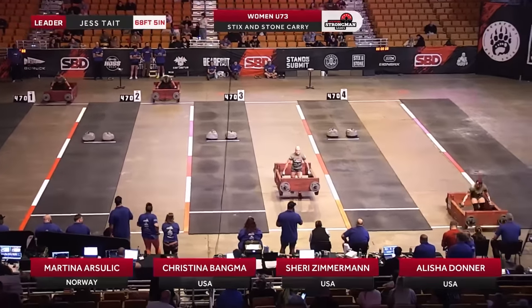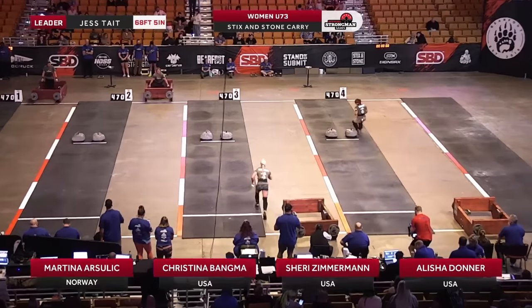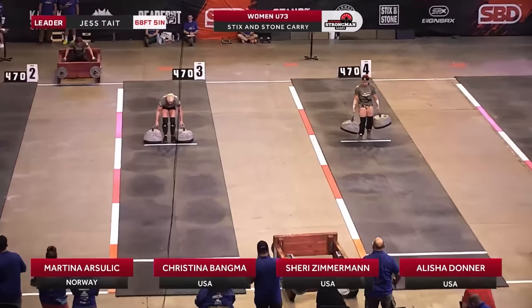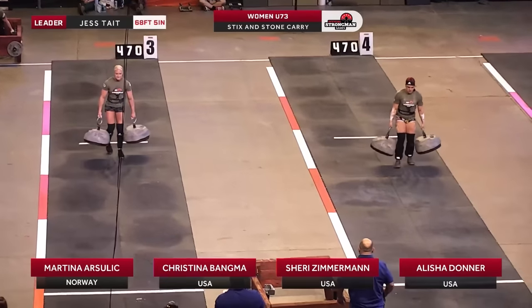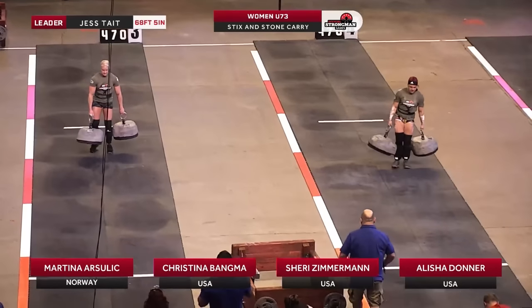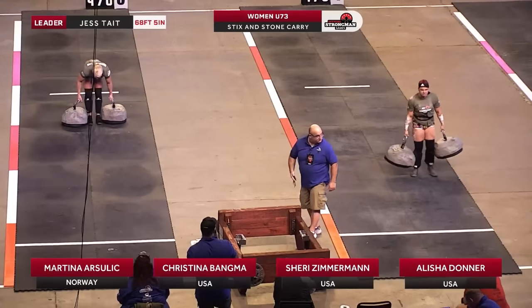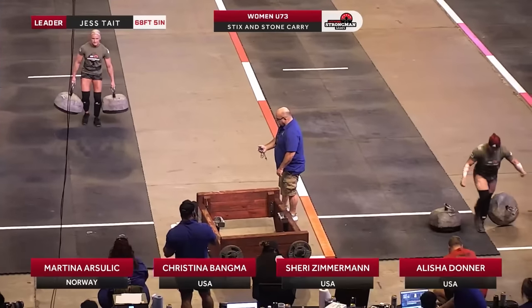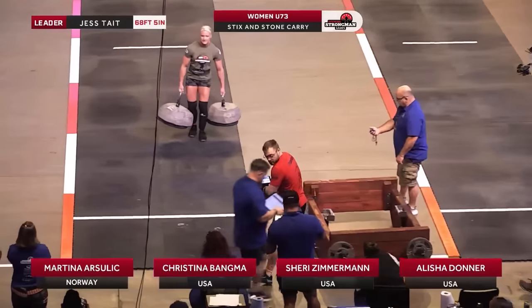Grip by Donner and Zimmerman. 470 pounds is no match for these ladies. I'm wondering how these stones fare. We've got some nice steps there from Alicia from the USA. Lane 4 there, and she's about to complete it. Alicia, incredible. Well done.